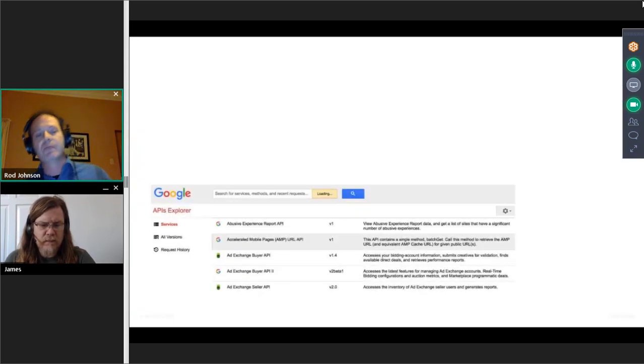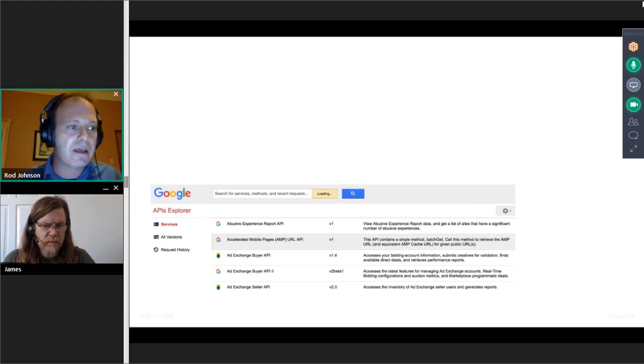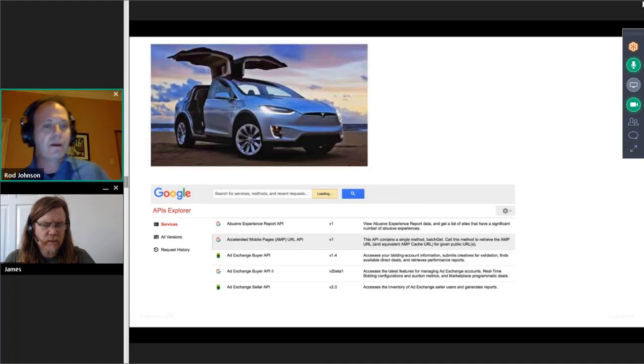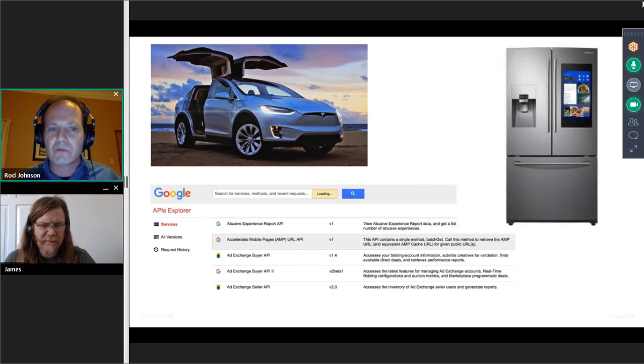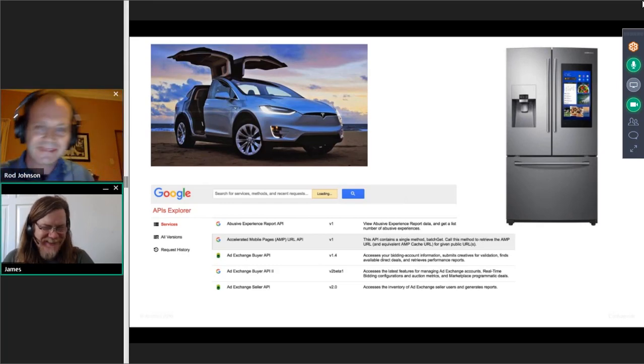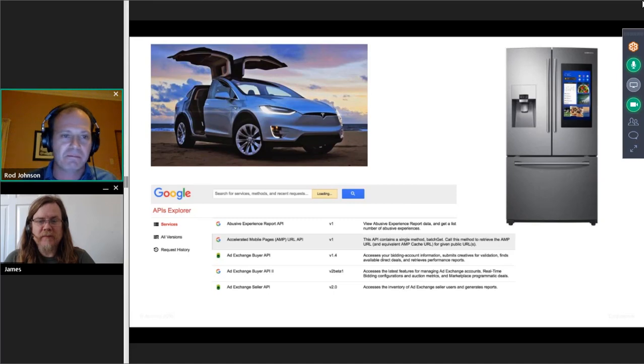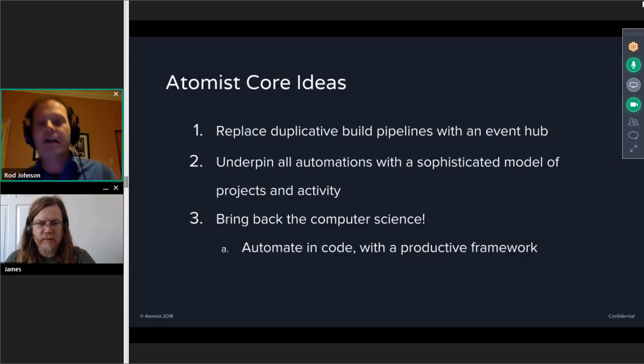APIs are pretty awesome things. If you think about the things that as a developer you can engage with that have APIs, there's an API for Google. There's an API for just about everything we interact with on the web. There's an API for modern cars. In fact, there's an API for modern refrigerators. The internet of shit, as they call it. I'm not saying that all of these APIs are great, but there is something fundamentally magical: if you give developers APIs, you unleash creativity. Think of all the startups that are possible through mashing up the various information sources available via API today. When you give developers APIs, they can create pretty magical things. We need that kind of thing for software.